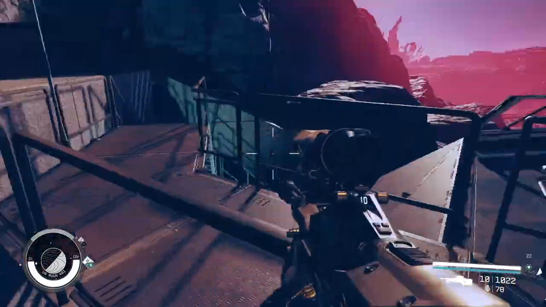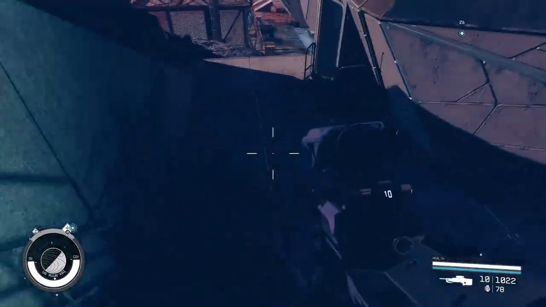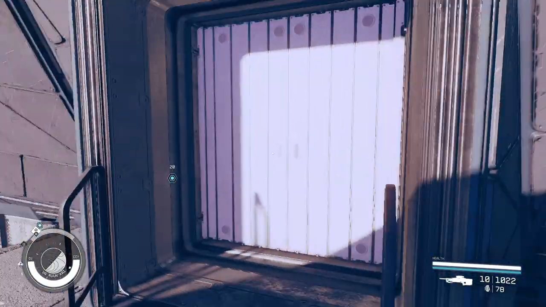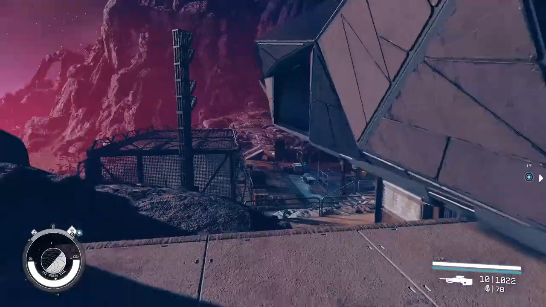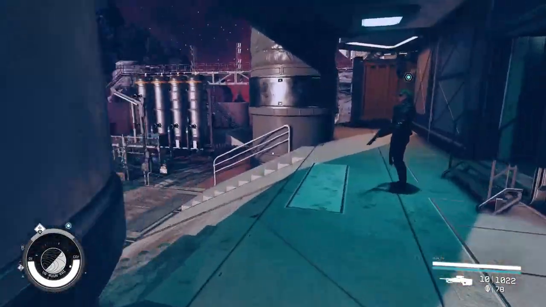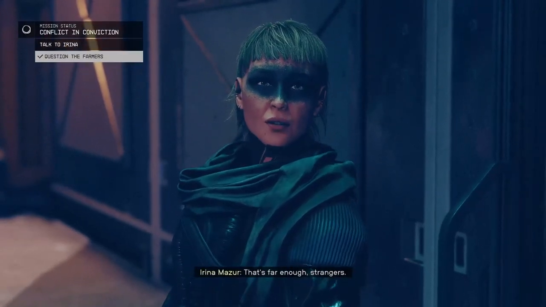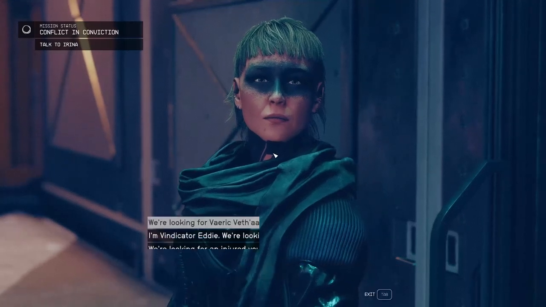Come on, boys. Oh, okay, I nearly walked off the edge. Let's go in the house and, do you know, let's put away our weapon first, eh? That might be the better idea. I think we should go in the front. Just, you know, manners. Oh, hello! That's far enough, strangers. You want to tell me what you're doing on my property uninvited? Ah, you're Irina.